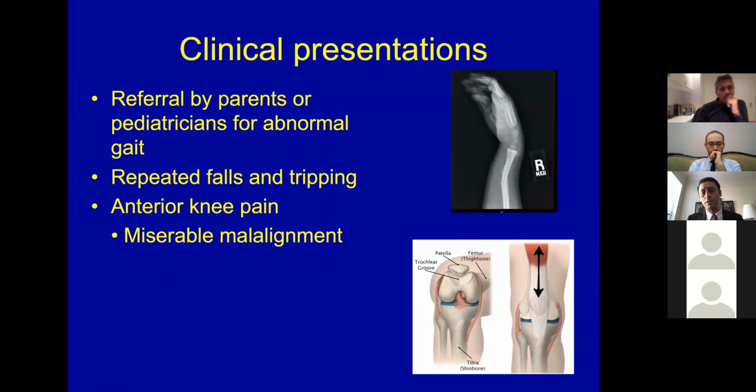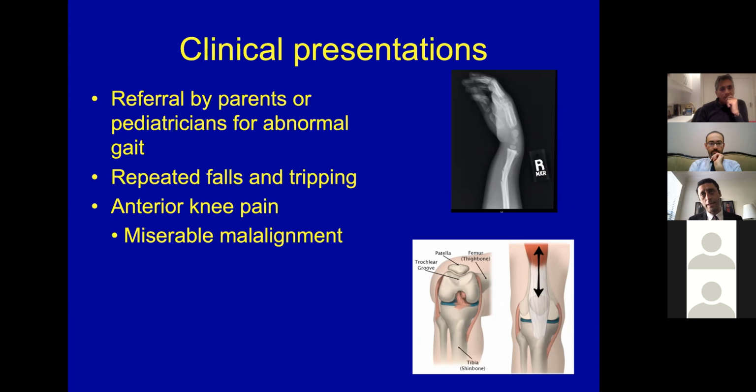Now the clinical presentations. There is a variation of clinical presentation, and there are multiple ways that kids present to the orthopedic clinic for assessment of rotational deformities. The first group, the majority, is where the parents notice that the kid is walking in an abnormal way with the feet turned in, or the pediatrician notices an abnormal gait during the yearly or periodic well-child assessment and asks the parents to have the child evaluated by an orthopedic surgeon. This is the most common presentation.